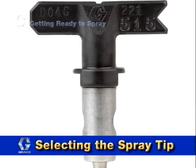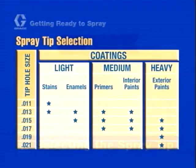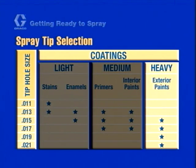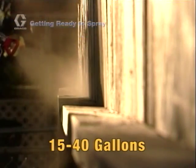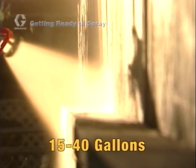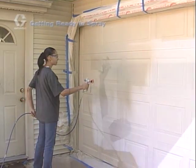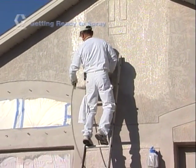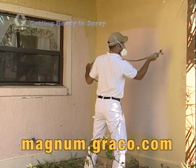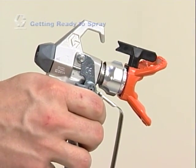Selecting the correct spray tip is vital to the quality of your finish and the performance of your Graco unit. Your unit comes with a tip used in most common applications. Generally, a heavy material like exterior latex paint requires a larger spray tip hole size, while lighter materials like stains and enamels require a smaller hole size. On average, a Graco carbide spray tip will spray 15 to 40 gallons or more before it needs to be replaced, depending on the quality and abrasiveness of the material. Most materials will identify which spray tip to use on their container — make sure the tip size you select is supported by your sprayer. Visit Graco's website at magnum.graco.com for additional information on tip selection. Once the tip and tip guard are properly installed, you're ready to spray.